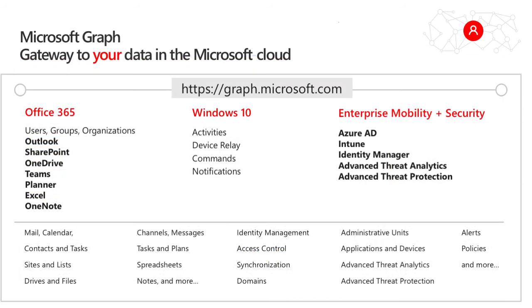So what does it look like to build an application that's going to be integrated with Office 365? Well, as you can see at the very bottom here, we've got access to a lot of different data sources inside of Office 365. And the best way to get to them is using the Microsoft Graph API. That Microsoft Graph API is going to essentially act as a proxy to all of these different services that are available to us. Now, in order to call the Microsoft Graph, we're going to have to first authenticate, and we're going to do that using Azure AD.